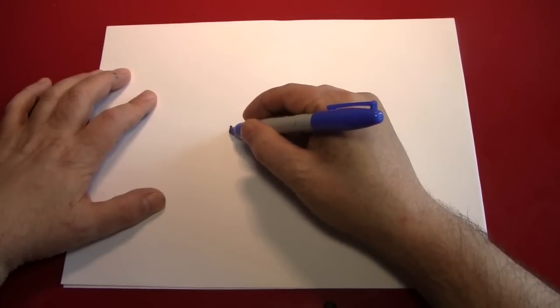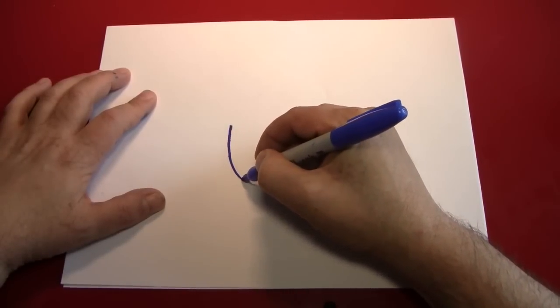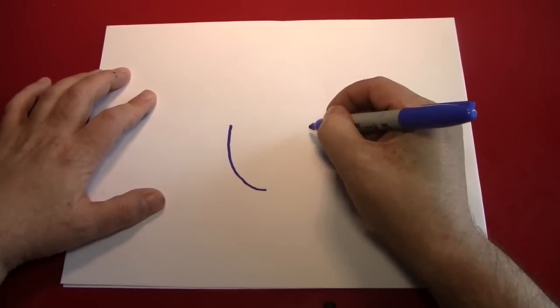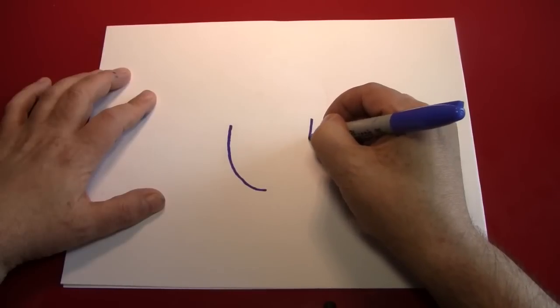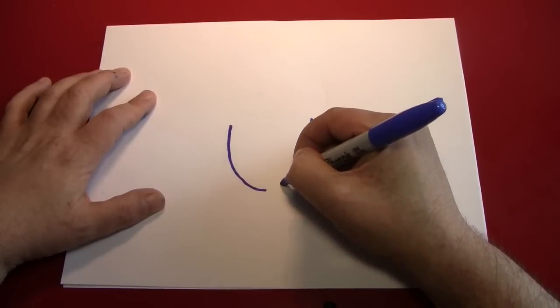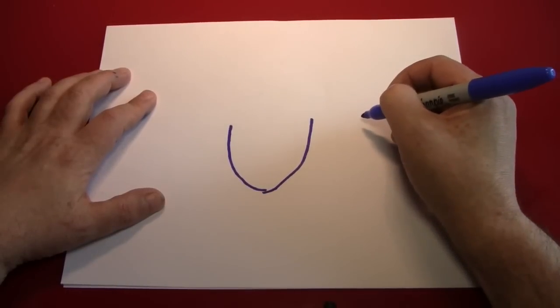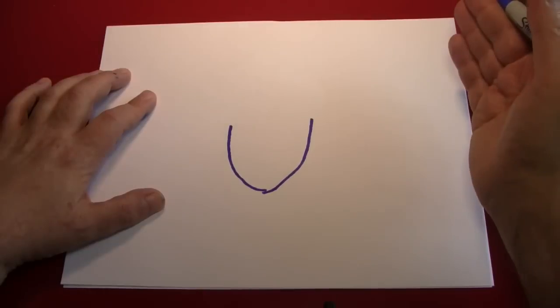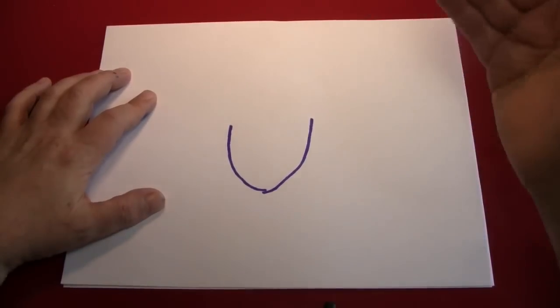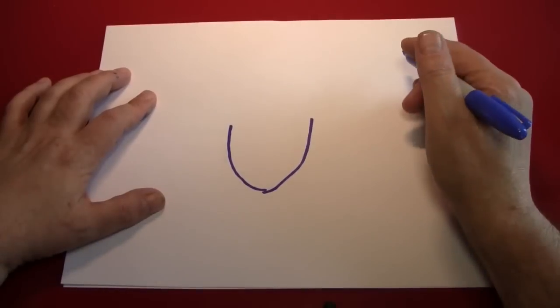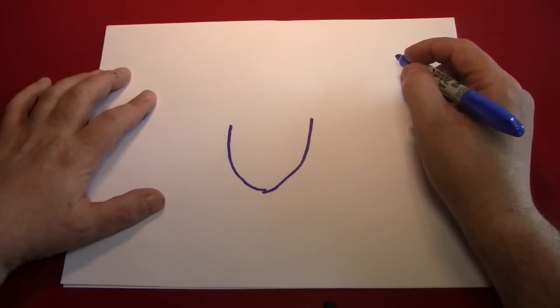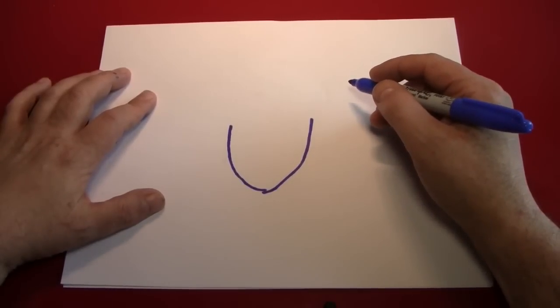You just make two quick lines that are kind of curved and meet at the bottom, like that, and like that, and that will do fine for a head shape. Heads have all kinds of different shapes, but they're generally speaking symmetrical, so maybe that's something for you to aim at.